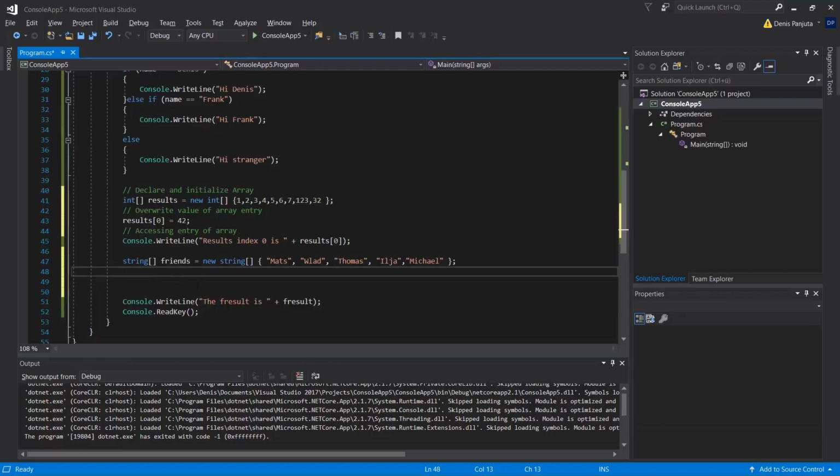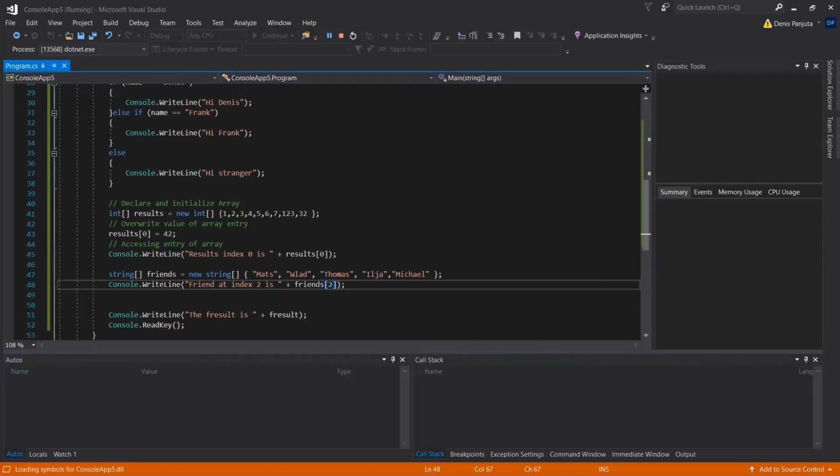And now I can go ahead and access those. So I can go ahead and let's say I want to access the friend at position 2. Guess which one it will be? It will be Thomas. So let's see if that's true. So Console.WriteLine friend at index 2 is plus friends index 2.